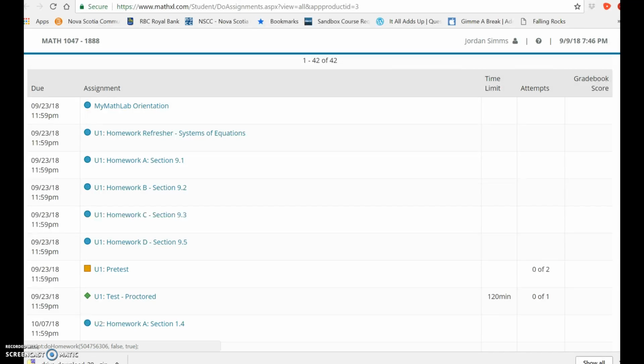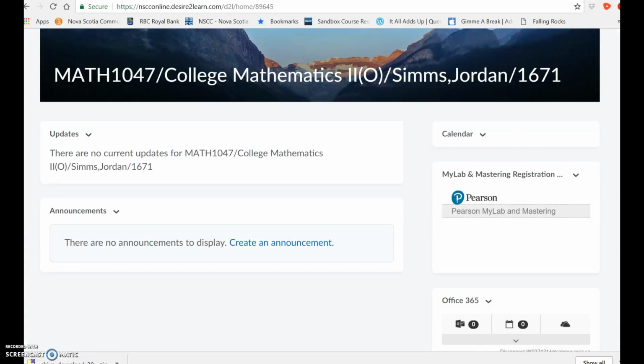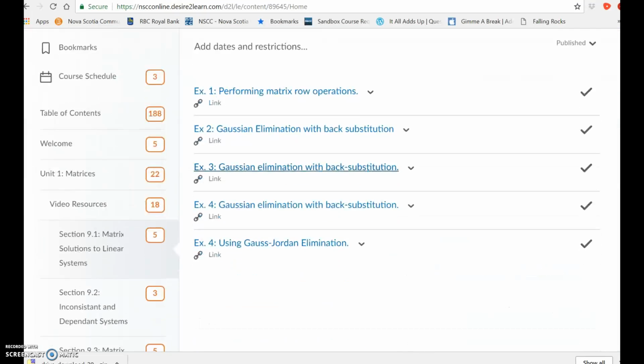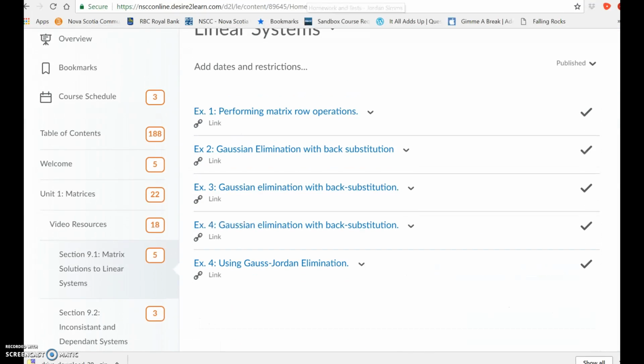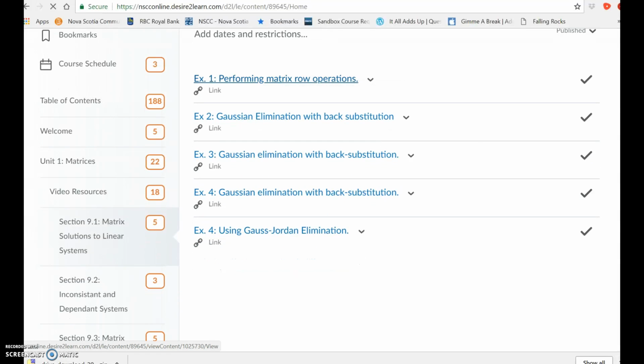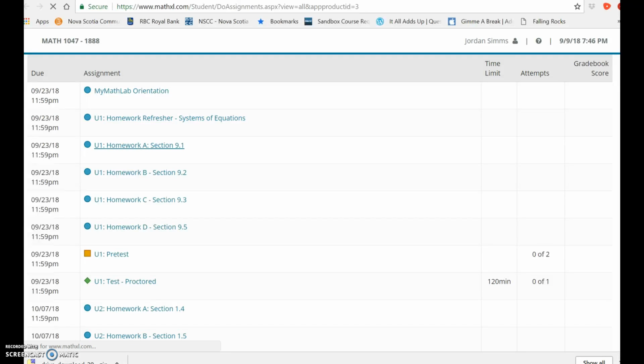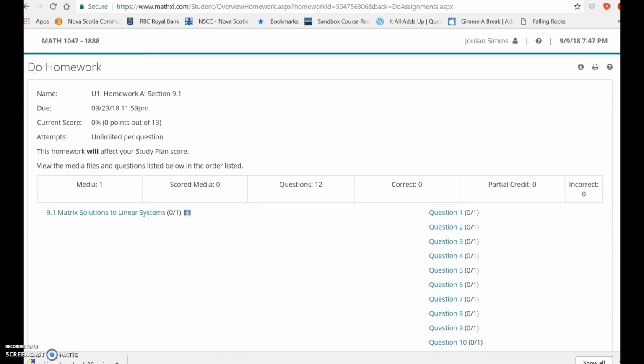So for every section here, there's a section in D2L underneath Content that's going to help you. All right, so you might want to have both of these. You probably can't see this now, but I have two tabs going, right? So here's how you do Example 1, and then here's my homework, and we can rock up 9.1 and start working on that. That might be the most efficient way to work on all this stuff.